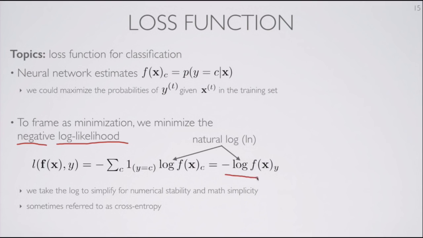So this is represented here. Given my output layer and the true label y, my loss will be minus the log of the probability of y according to my neural net. And that would be, well, take my output layer and look at the unit corresponding to the correct class. So that's why I'm indexing by y here. We take the log because numerically it turns out to be more stable. We get nicer looking gradients. And sometimes in certain software, instead of talking about the negative log likelihood or log probability, you'll see it referred to as the cross entropy.